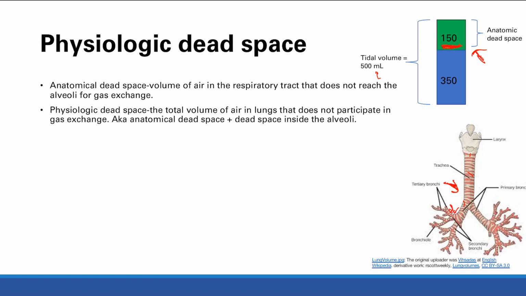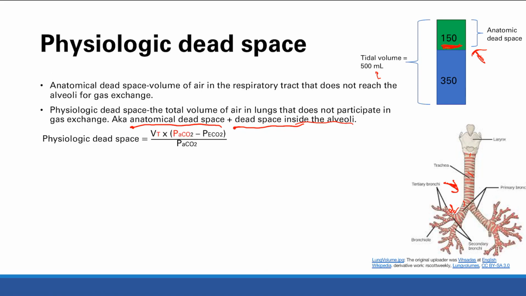But if you have pathology, if you have disease, then you can have air in alveoli that's not being involved in gas exchange. Maybe there's no blood going to that alveoli or something. So that would be physiological dead space. That's the anatomical dead space plus the dead space inside the alveoli. That's physiological dead space. And we can actually calculate this.